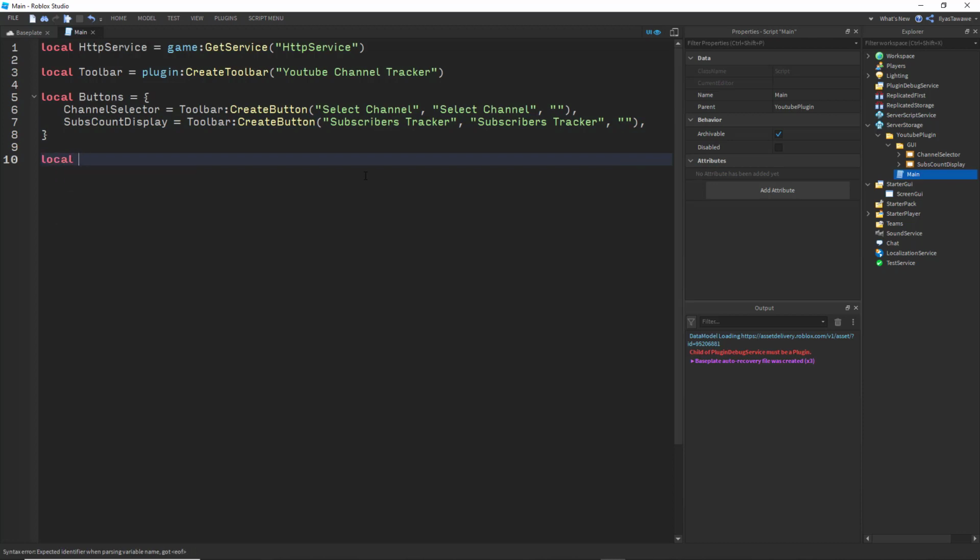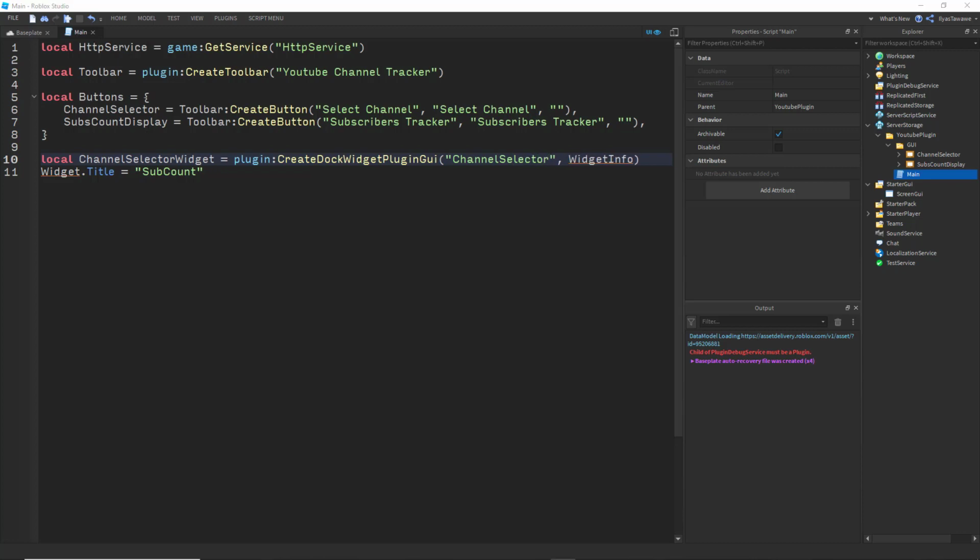So local channel selector widget is equal to, well, I'm just going to copy it right here so we don't waste a lot of time. So it's equal to plugin create doc widget plugin GUI. Well, here we're going to call it channel selector.